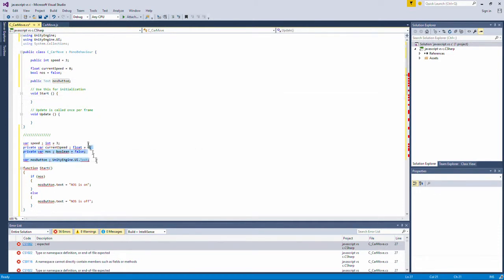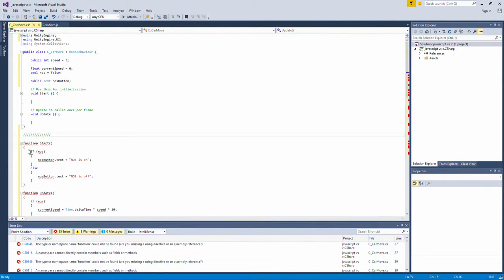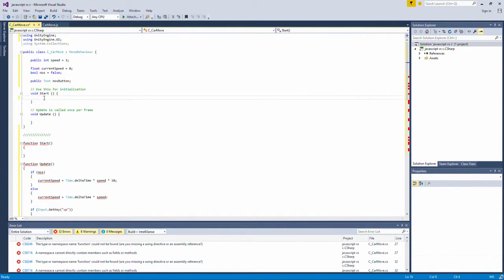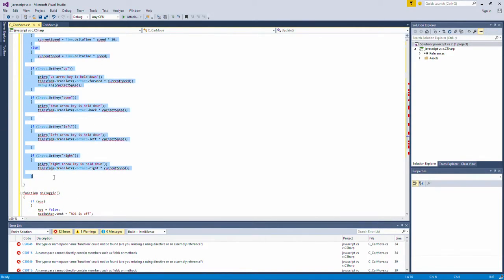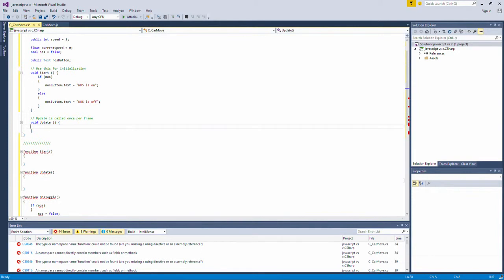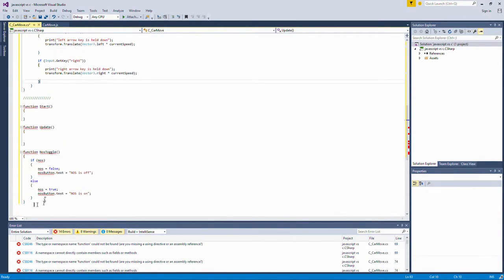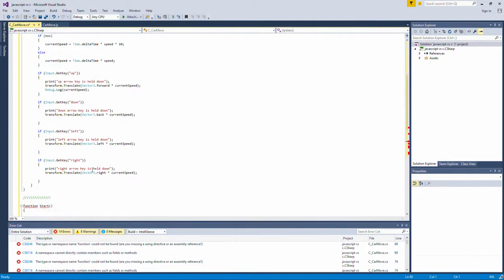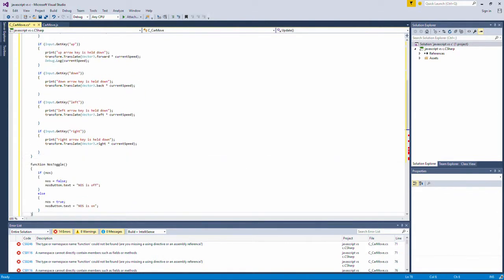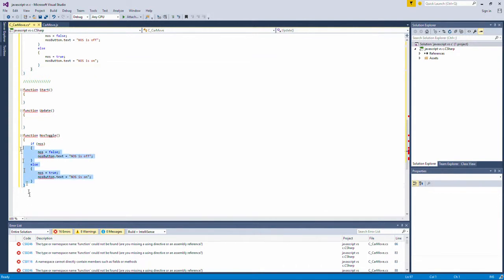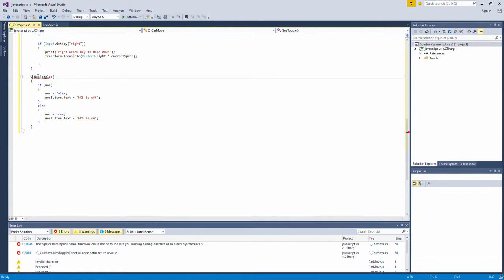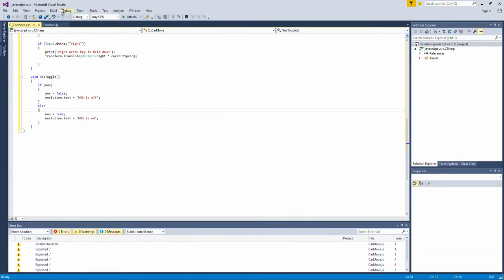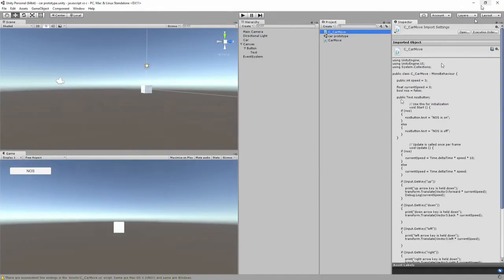Okay, so since I copied all that and converted those, I'll delete those. My start function between C# and JavaScript is about the same. So let's do edit, update, cut, paste, and NOS toggle. Okay. So let's delete all these lines of code because I finished doing my conversion. Well, almost. Void NOS toggle. Save. Minimize.